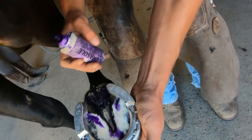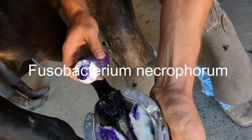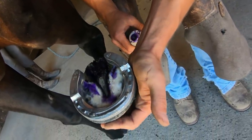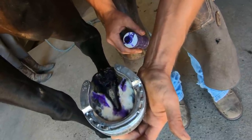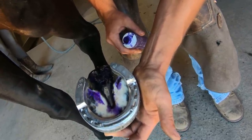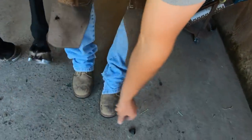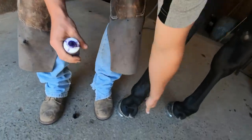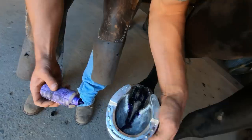Basically the bacteria is called Fusobacterium necrophorum — it's kind of a mouthful so I put it up on the board for you. A little bit about this bacteria: it's a gram-negative bacteria, anaerobic, which means it needs an environment without oxygen to survive well. A fun fact: it's the same bacteria that causes hoof rot in cattle. I didn't know that until one of my classes in vet school, but I learned that and thought it was kind of interesting.